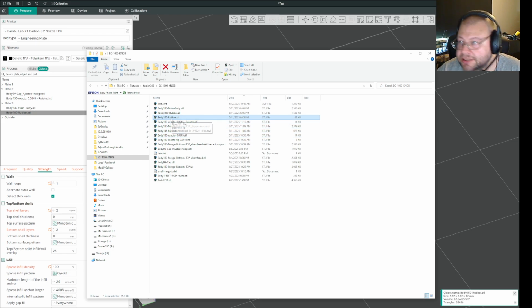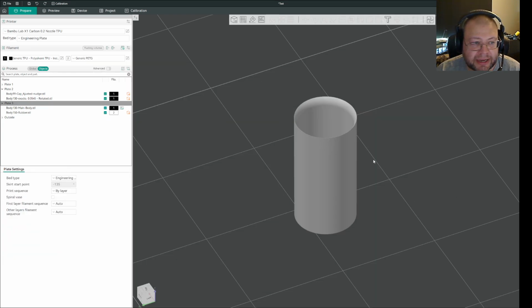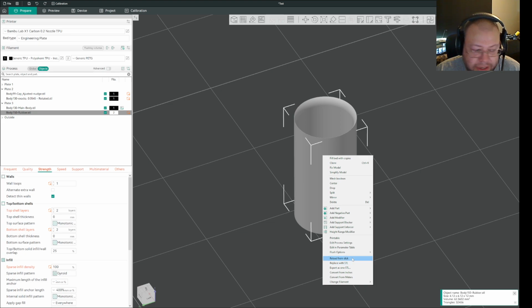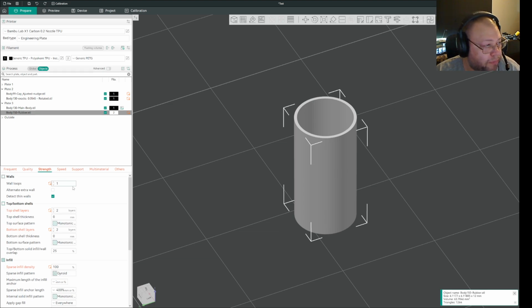Now this one is the one that the 3MF file thinks I used before, but you can go back and you see there hasn't been an update, because the 3MF file does not automatically update from disk. But you can mark it and select reload from disk, and then it brings in the new model, but it does not change any of the settings, which is great, because then you don't have to do all the settings again.